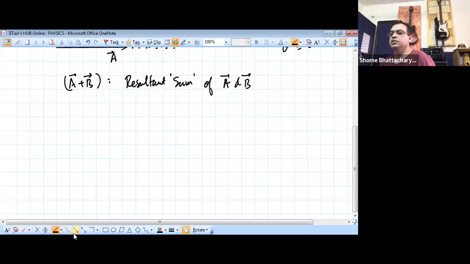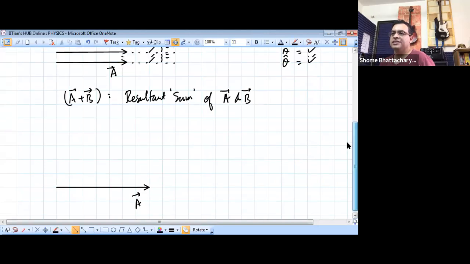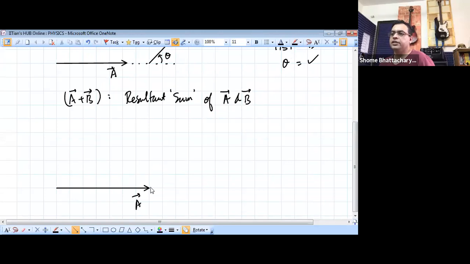We saw that the construction of the vector triangle is done in this way: you draw the vector A first, the same vector which is drawn above, and from the head of vector A. As you've seen, the vector is an arrow, so it has a tail and a head. The second vector which you're adding has to be drawn in exactly the same manner, but from the head of vector A, at exactly that angle and of exactly that same length that is shown above.